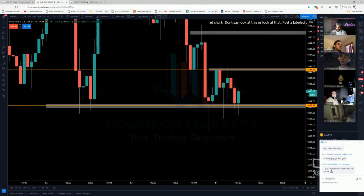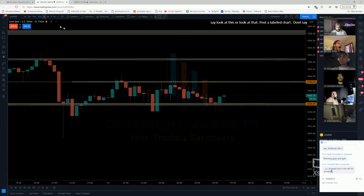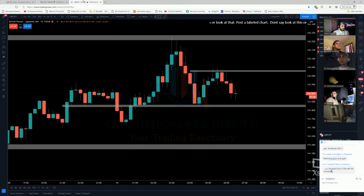So we're going to see what happens, because right now we're in this 50 pip range, right? It's not a good range to trade in. Because if you look on the 15-minute time frame, we can see how candles are just up, down. They're just printing sideways. So sideways printing candles are basically like ranging candles.